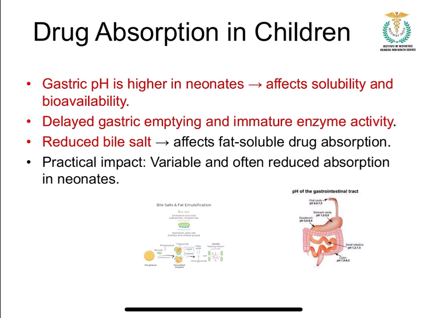So the pH is much higher in neonates, which definitely affects the solubility and the bioavailability of a particular drug. Then delayed gastric emptying and immature enzyme activity. The time it takes for gastric emptying in newborns is around 6 to 8 hours, and it is delayed. Along with that, the liver enzymes, your CYP450, are all still immature. So, drug metabolism is also slower.